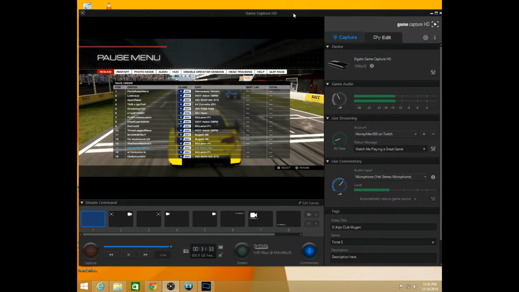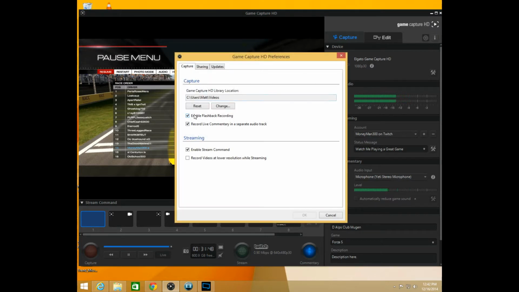It's basically just an input source on your PC, so anything that can read that input source could capture the video. But you're probably going to find that this is the easiest way to do it: just use the software that came with it. So I'm going to go over a couple of things here. First off, let's look at our overall settings and show you what I use.